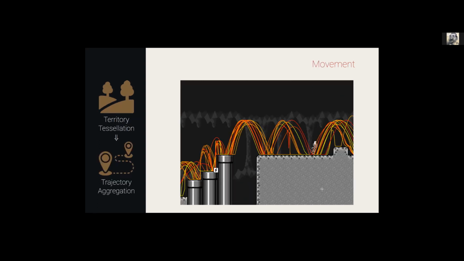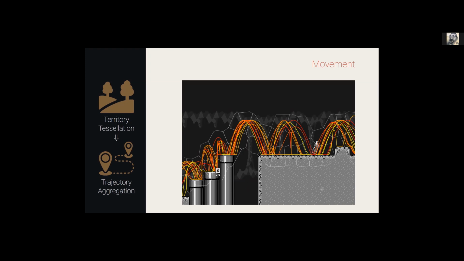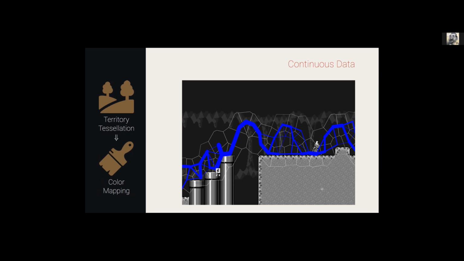Secondly, we take care of the actual movement, and we do that by first subdividing the level environment into small non-overlapping regions, similar to what I have shown earlier in the case of the battle map visualization. Then we replace the individual lines with lines showing the amount of movement happening between adjacent cells. And now we can already see a better distribution of where the main movement has taken place, for instance.